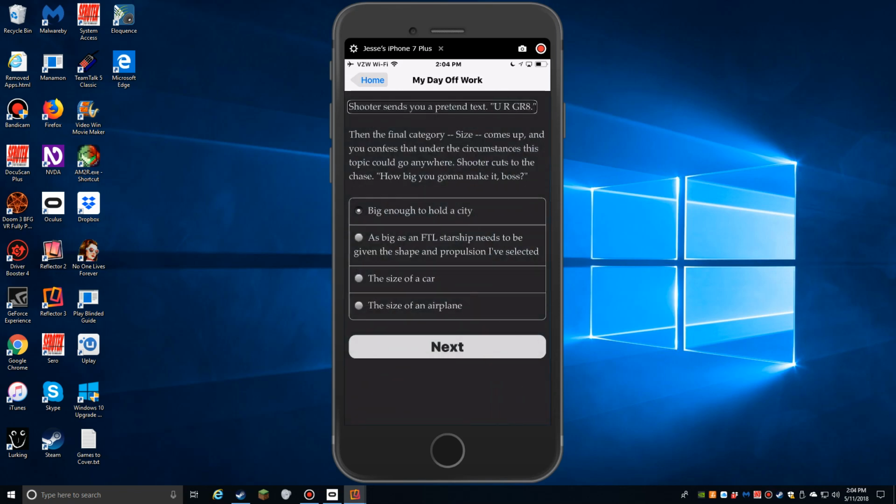Shooter sends you a pretend text. URGR8. Then the final category, size, comes up, and you confess that under the circumstances, this topic could go anywhere. Shooter cuts to the chase. How big you gonna make it? Big enough to hold a city. Radio button. As big as an FTL starship needs to be given the shape and propulsion type selected.